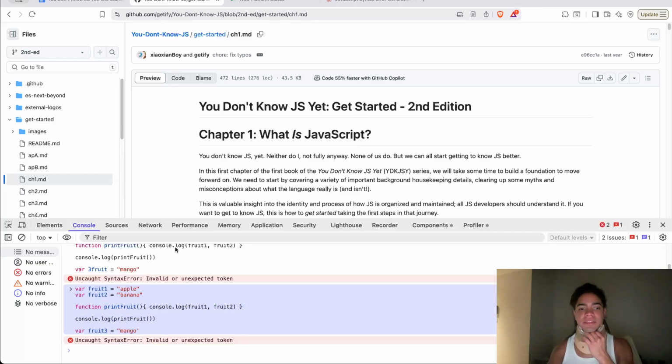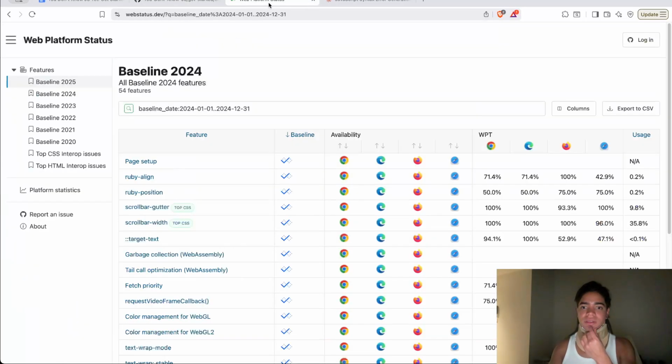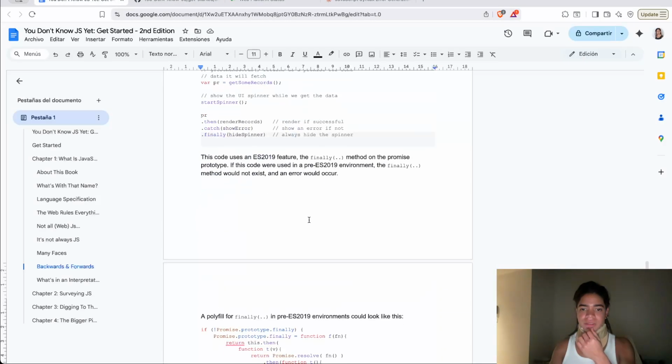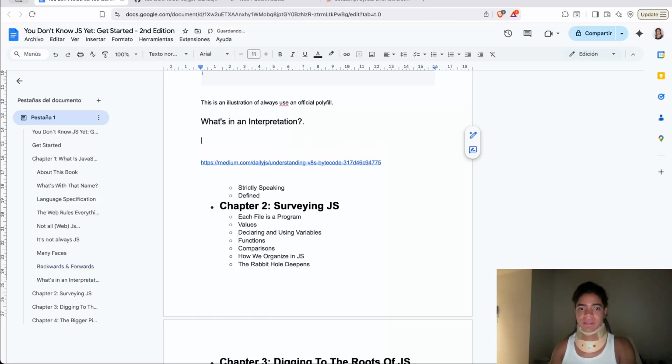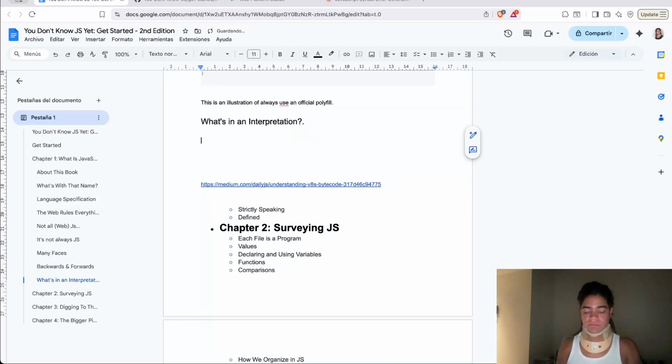I think this is quite interesting, and a very interesting exercise. So JavaScript is a parse language to detect early errors.